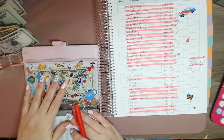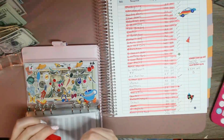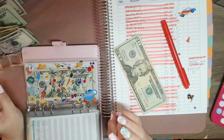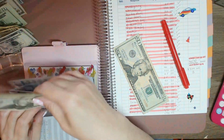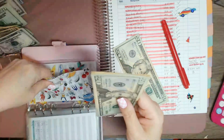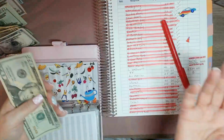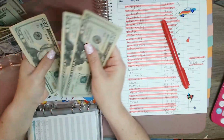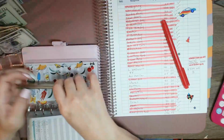All right, this is for my mom. Mom is getting 20. They had passes for bowling that you could purchase, but we don't go bowling very often, so I didn't really want to buy the summer passes. I just want to go bowling one time. You know what I mean? But when you just go one time, it's really expensive. All right, so mom has 20, 40, 60, 80, 90, 100, 120.